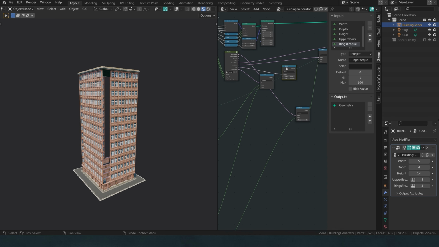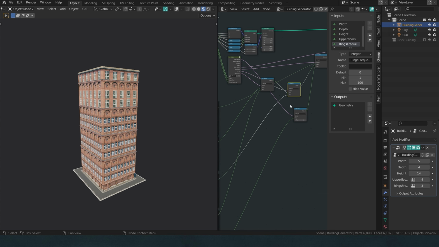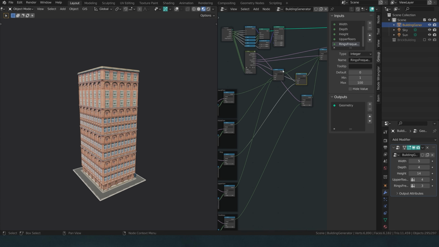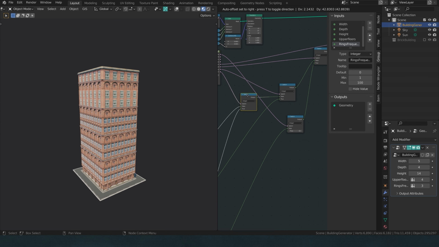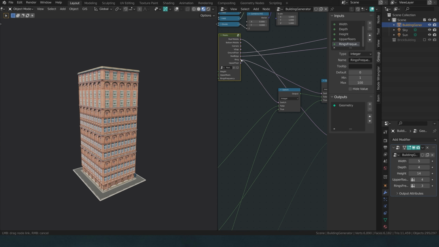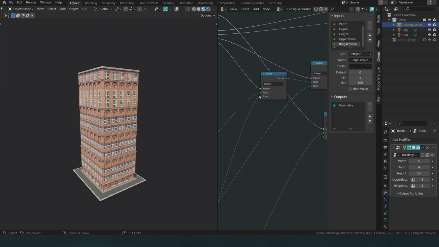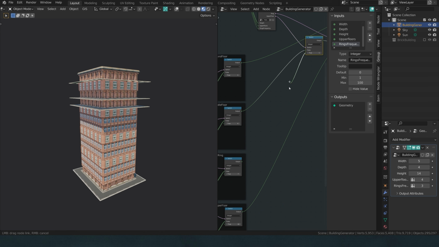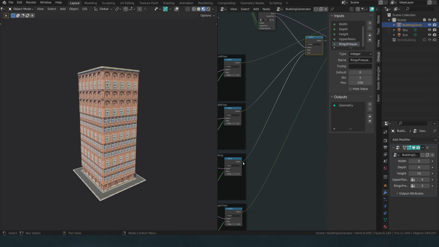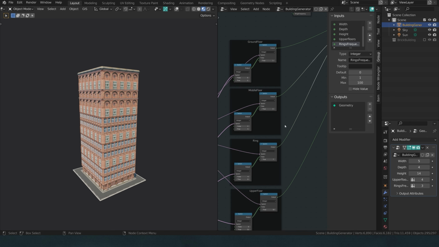So this, oh my god, I've destroyed everything. So this one is the one that determines the rings, and this one is the one that determines the upper floors. So really the only thing we should do now is just switch those two nodes around. Let's switch these inputs here. And now let's switch in those true inputs from here to there and from there to ring. Wow, I've destroyed it completely.